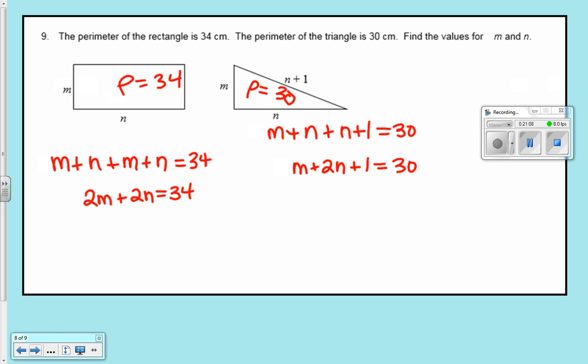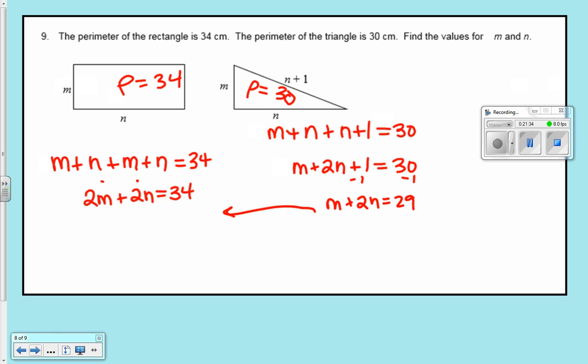So now if I want to actually solve this and figure out what m and n are, I need to create a method, right? Either substitution or elimination or graphing. Graphing doesn't look good because I'd have to solve them both for y, which there is no y. I could figure it out, but I don't want to. So I'm thinking maybe standard form, okay? Because I already have mn here, and I could turn this into mn pretty easily just by subtracting the 1 over. So I've got m plus 2n equals 29, okay?